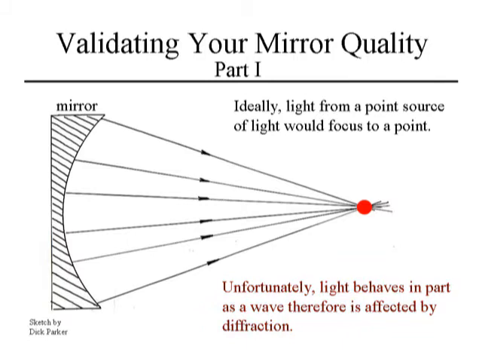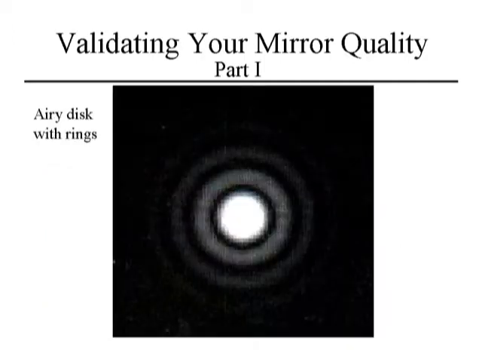Light is a wave, and light is subject to some of the properties of waves. One of them is diffraction. So when light travels through an opening, like a slit or a circular aperture, or goes around a corner, then the light that goes right at the edge of the corner, there's some destructive and constructive interference going on, so that the light coming through the system is no longer going to be a point of no size. It's going to be a point spread function.